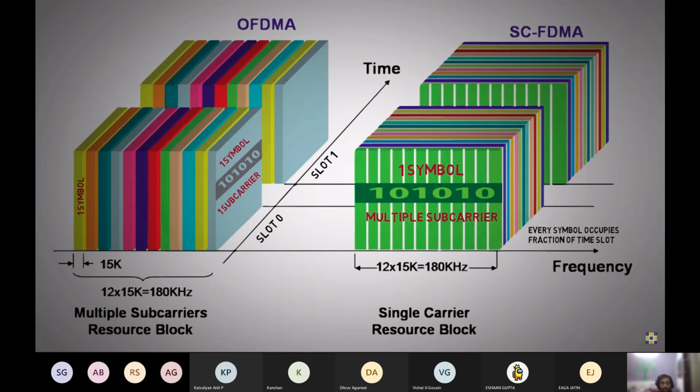The reason we do this is that the method on the left takes a lot of energy, and a lot of the hardware is very huge to achieve this. But on the mobile device, we want to increase the battery life, and for that we use this. We divide the signal only in time.